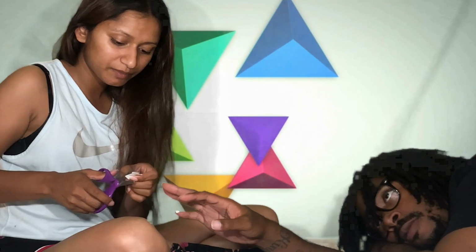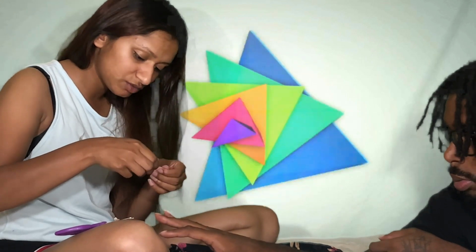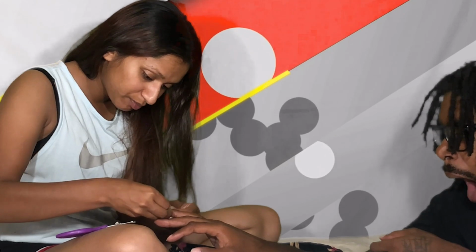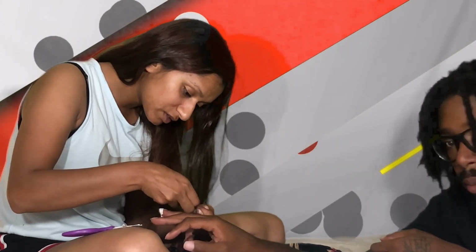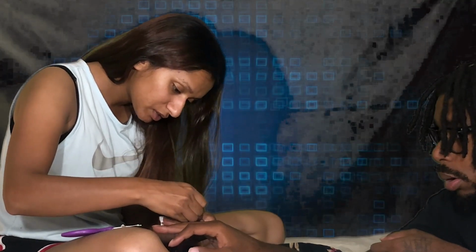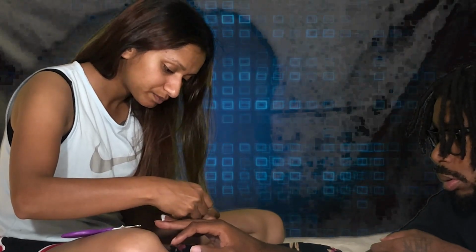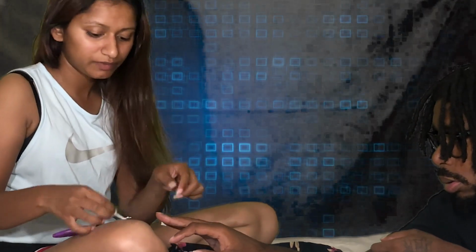So I'm just gonna make some small tips. I'm gonna cut a couple of them. Do all 5 of them real quick. You want to make sure that it's as straight as you can get it. And then just put it down so you can get a kind of straight little line when you're doing the manicure, and then it won't get in the way of the other nail.